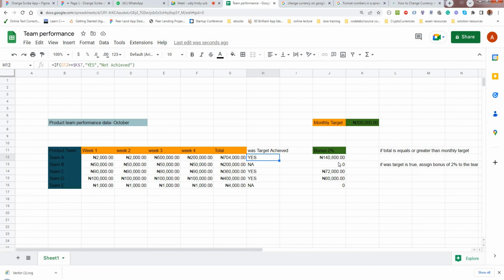So this is a template that we can use for project team performance. You understand? For instance, if you were called to come and audit their staff, like how staff are performing, you can just use this template.